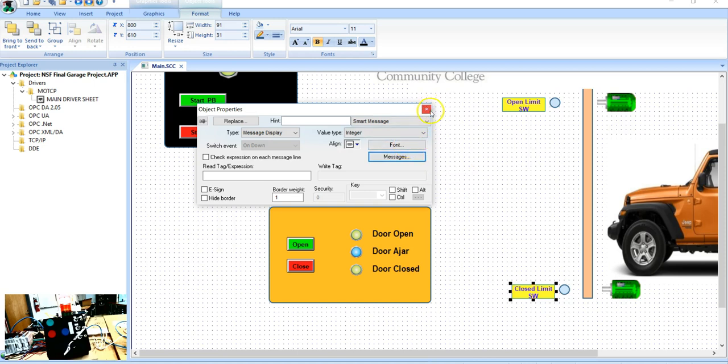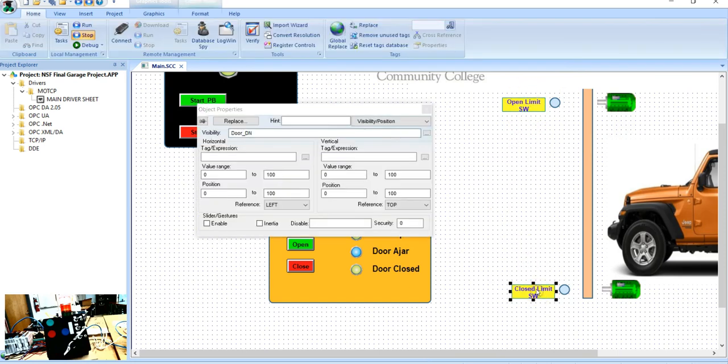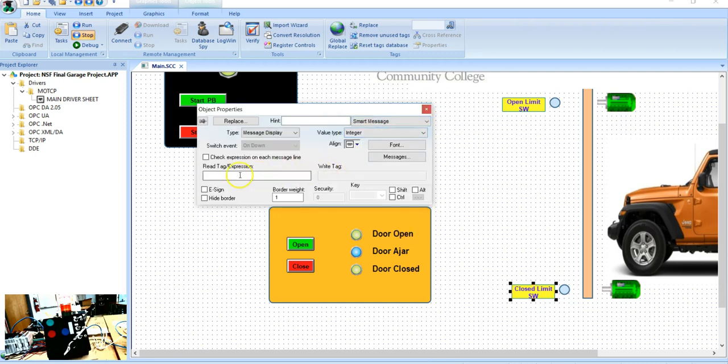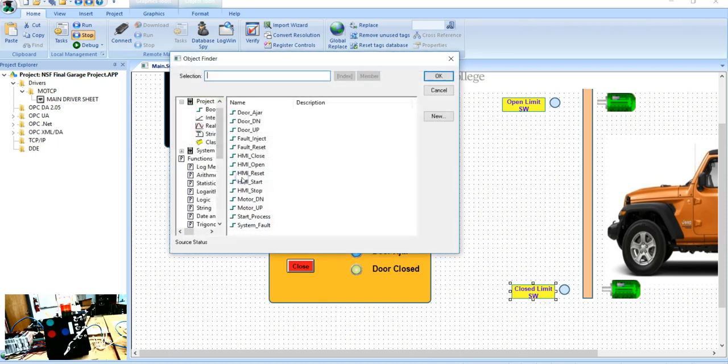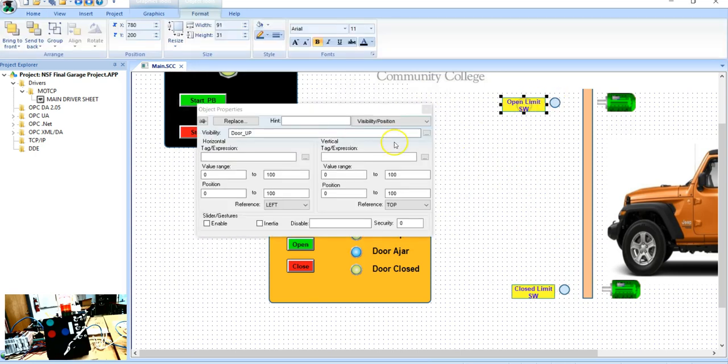Well, let's run it and see what if the open limit. Oh, so let's see. Door down is the visibility. The smart message, I have to put this re-tag. So this is also door down, and that probably means that this one is also incorrect.